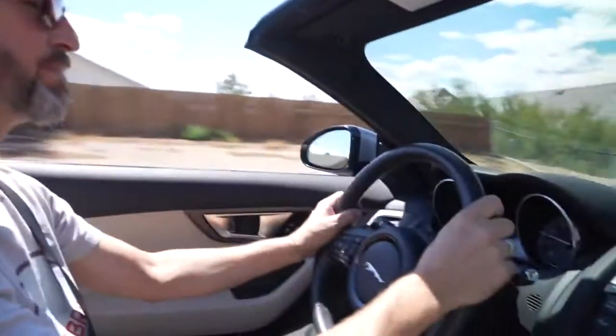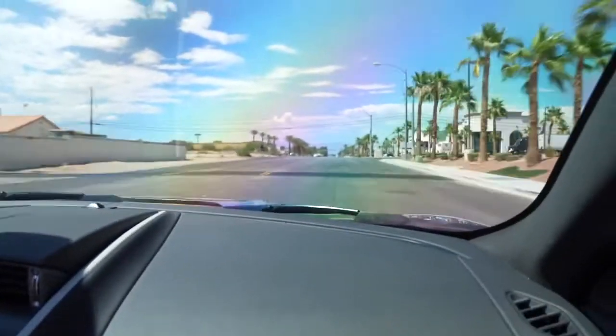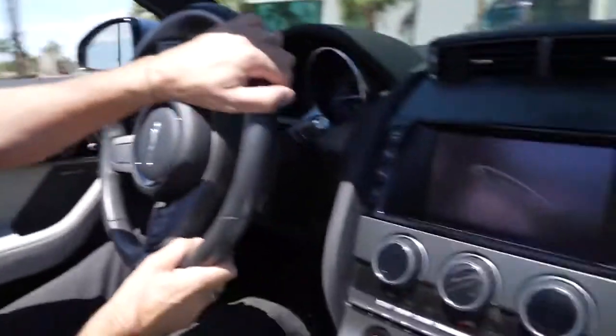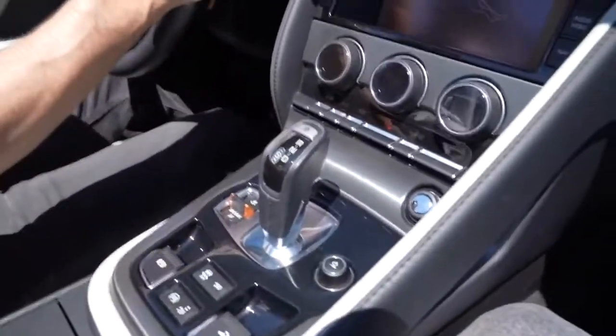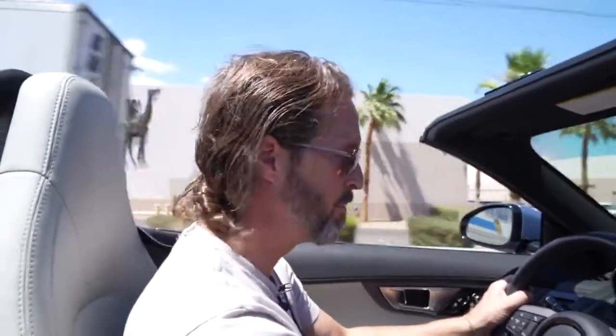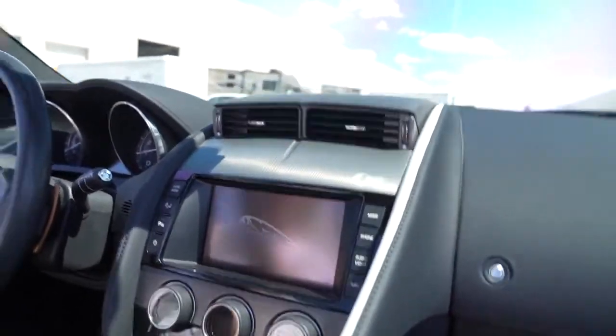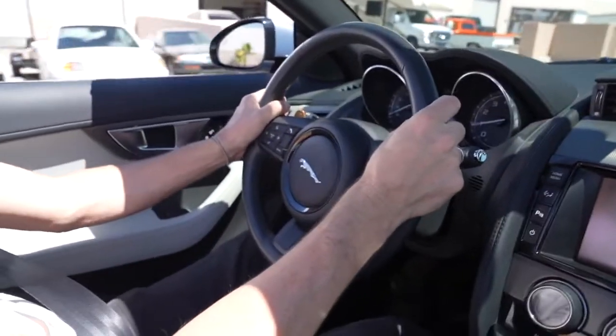Put back on the brake. My right turn signal's on. We got up to about 50 miles an hour. This car does not mess around, folks. Never been in a Jag like this before. Very, very peppy from the moment you touch the gas, if you're not careful. It's very fast. It's a very nice car. Drives beautifully. I see no noticeable anything wrong with it. You're getting a good car, folks.